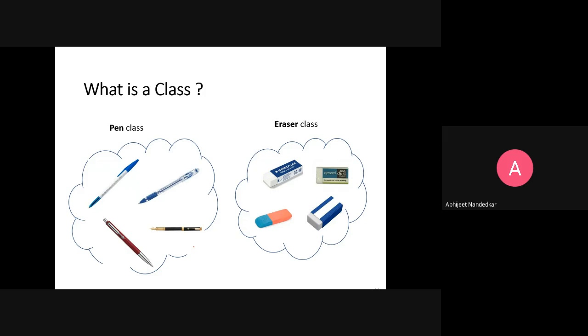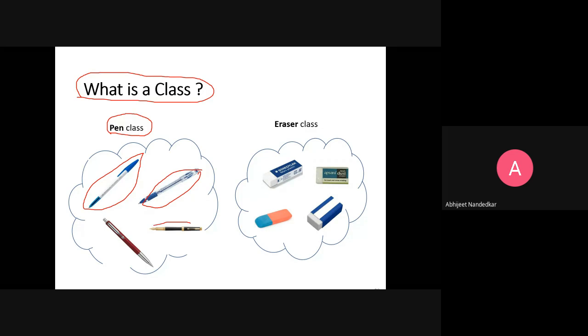Now, many times when you see this subject, the word class will appear. So we will try to understand what a class is. If you collect objects like this, I say this belongs to the pen class. All these objects are pens, actually images of pens, and no two are the same. If you see pixel by pixel, these objects are different. There is no similarity between any of these objects, but they fall into the same category of pen.